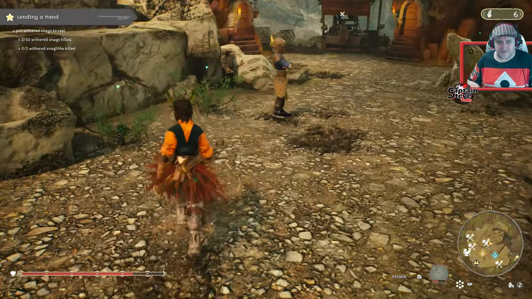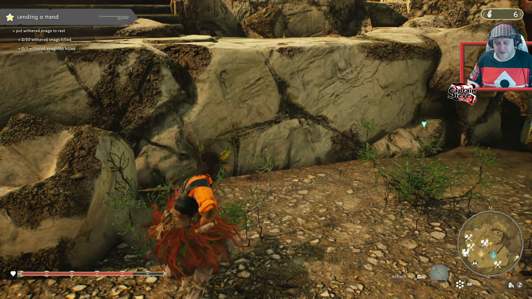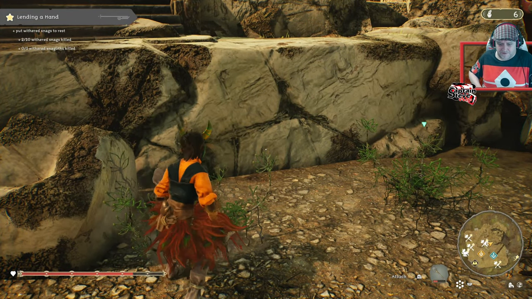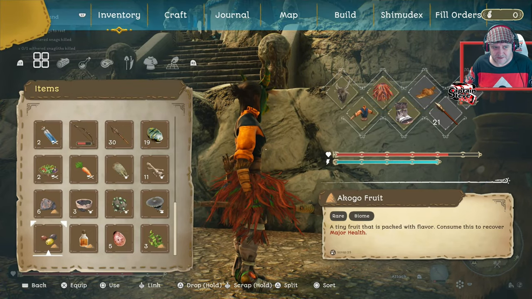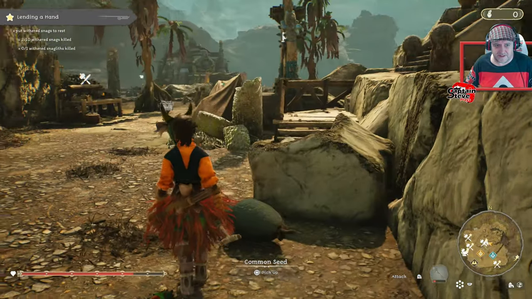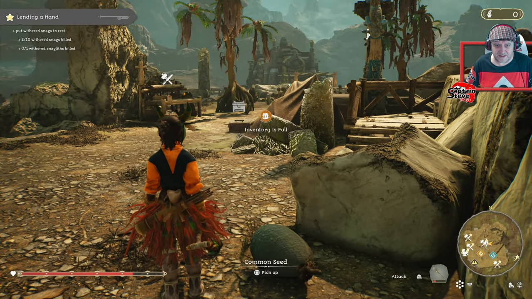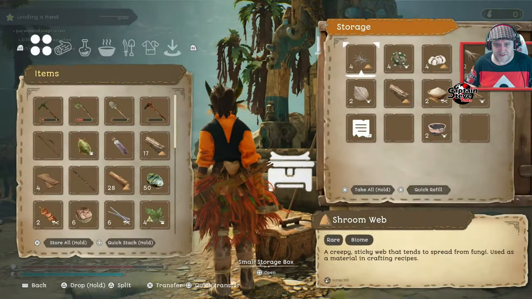So I don't think I've got much fibre going on here right now. Got aloe root, but I don't think that's going to give me fibre. I might have to plant some out. I don't believe this. I haven't got any common seeds on me at all. None. Great. Okay. Well, I guess there's a common seed right there, but this sucks.